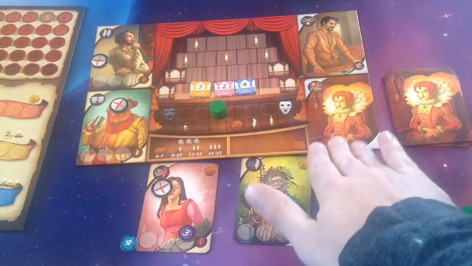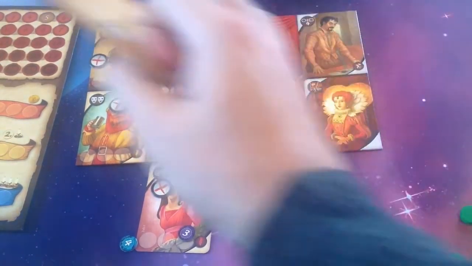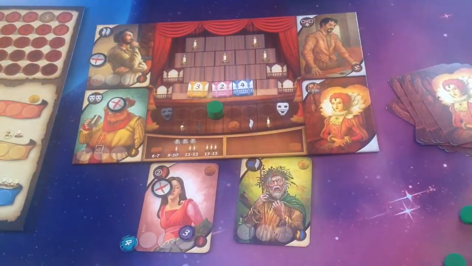We didn't go over the queen. Basically, you can get money with the queen, or draw these cards, which will give you potential endgame scoring bonuses if you meet what these are. And there's a nice playwright that goes over what the actors do and what all of those cards do.